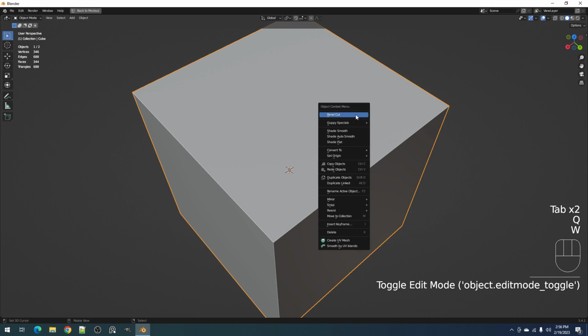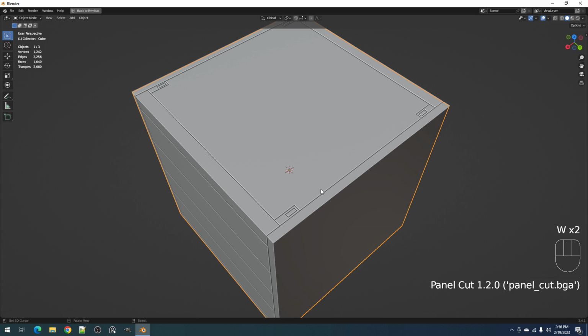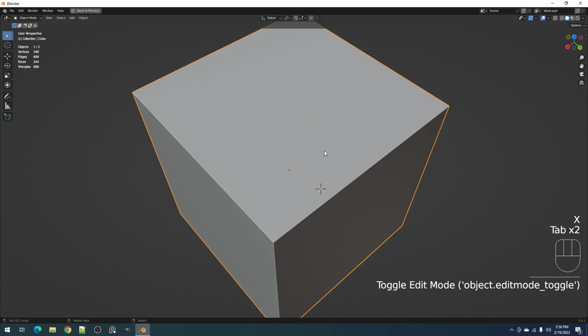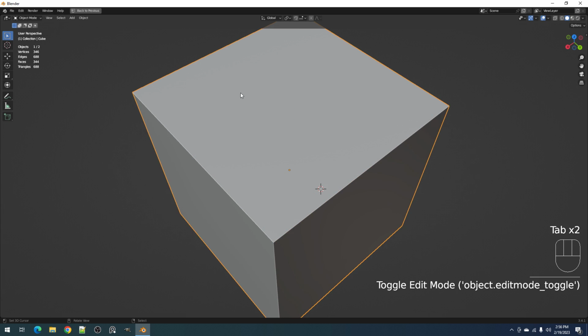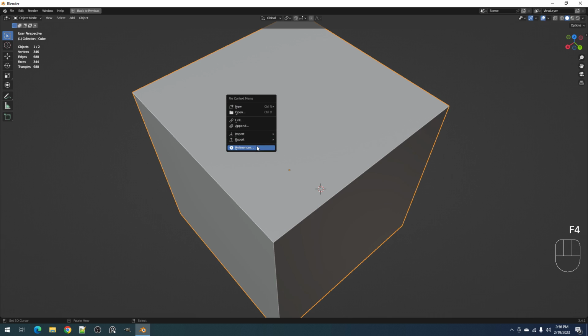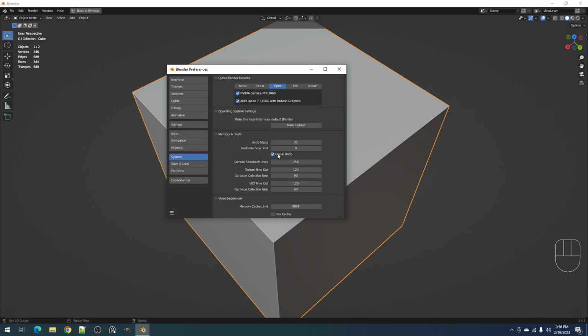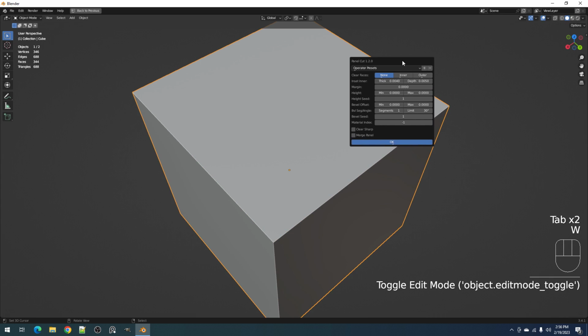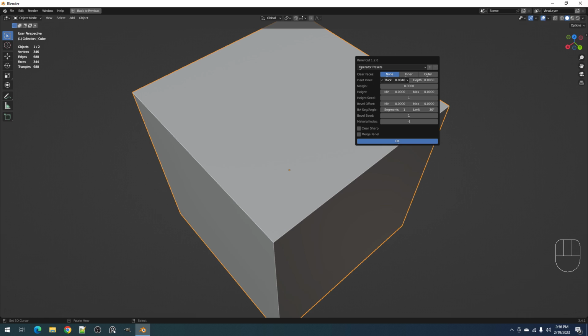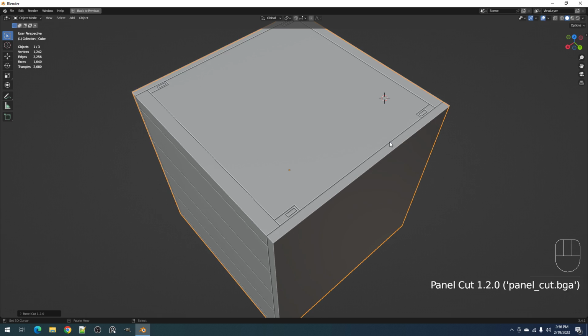Okay, that's because I have this. So if your redo panel has an OK button and it's not like mine, press F4 in the 3D viewport, preferences, system, and check global undo. If you uncheck this, you can see that the menu now has an OK button. If I modify one of the parameters here or the properties, there's no change unless I click on the OK button. And now you can see the redo panel here, maximize.